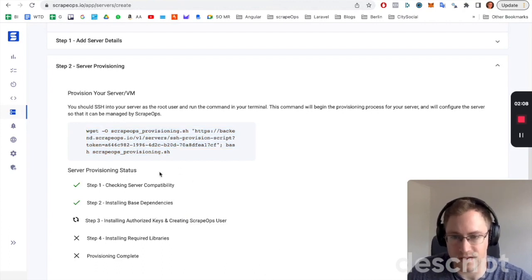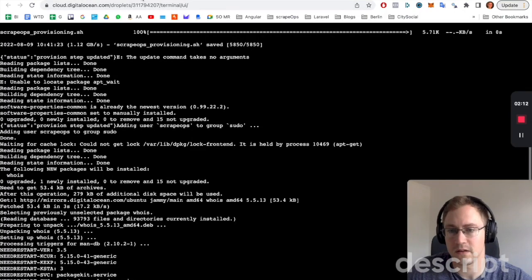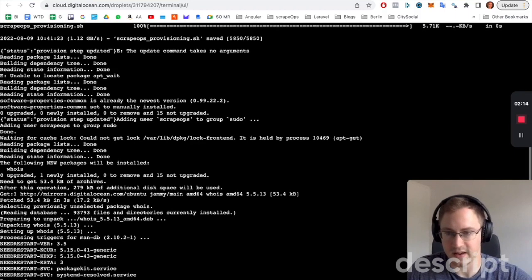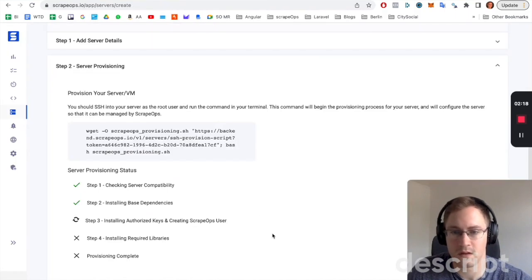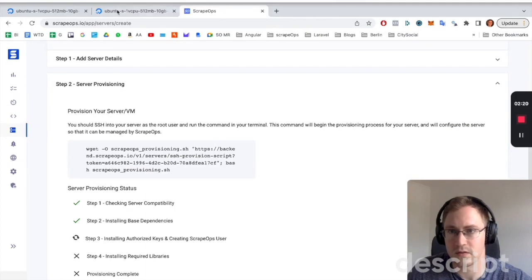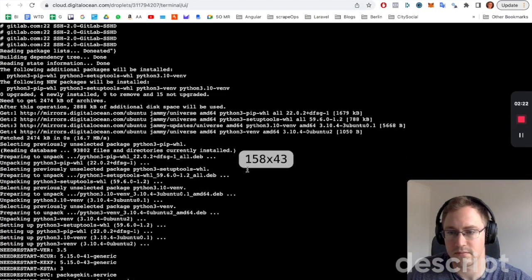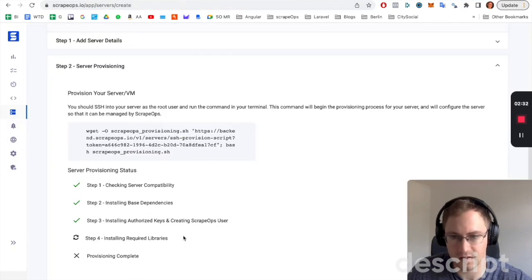So we just have to wait 2 or 3 minutes for it to actually go through all the steps. You can see it working away here. You might have to press enter the odd time. Just keep an eye on it. It'll install everything you need, and then we'll be able to add our spiders.